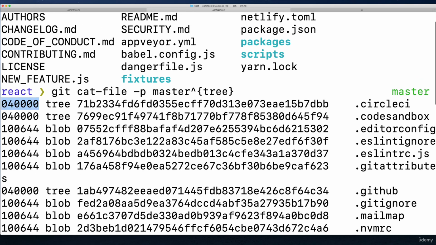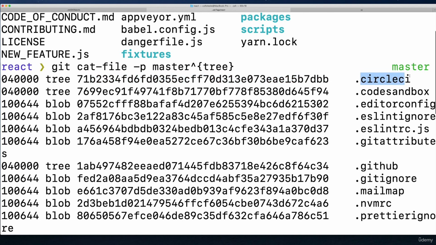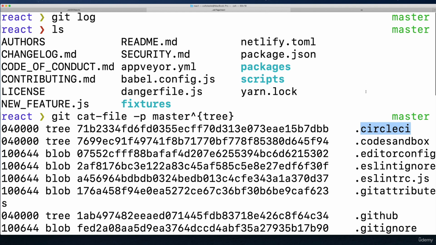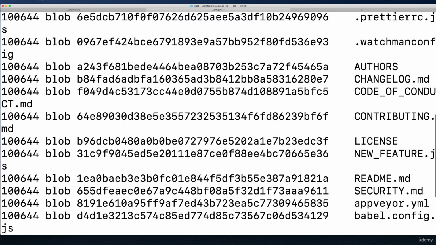We could ignore this over here. This is the file mode. Doesn't matter. But it also shows us if it's a tree or a blob, and then the hash for each, and then the name. So we can see for each file, we've got, let's see, CircleCI, that's a file. Somewhere over here, it's a hidden file, so it's not showing up there. Let's keep going down. Here we are. Authors, that's a blob, right? So the contents are stored with this hash. And I could actually view the contents if I wanted to.